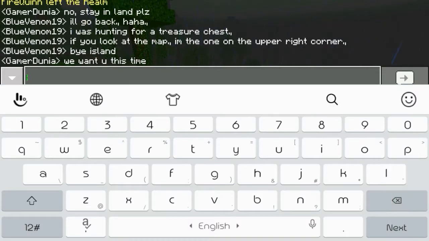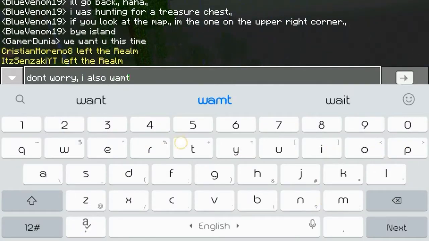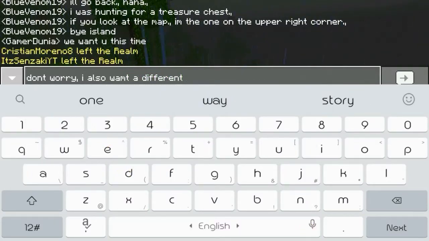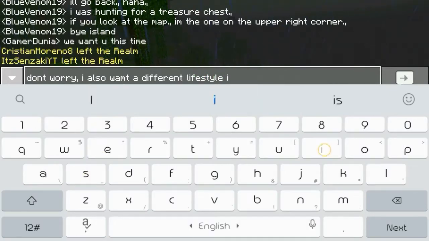They are also asking me to go back to the mainland so that I can live with them. That's no problem. I also wanted to do a refreshing start in this season 2, a different kind of start in this season 2. So they have nothing to worry about.